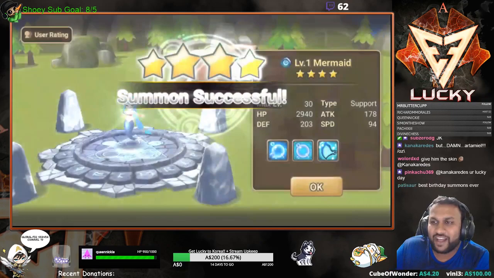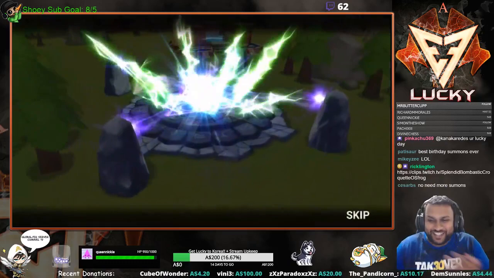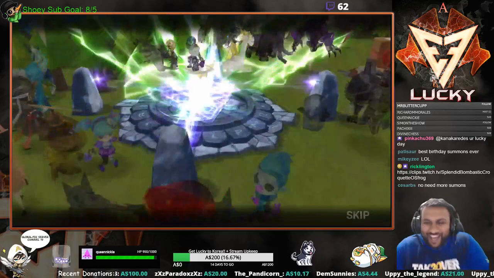I really don't care if we get another Nat 5. I actually don't really care anymore. We've got an Artemil, boys. Oh man, we don't actually need to summon anymore. This is already done, boys. More Chloe.